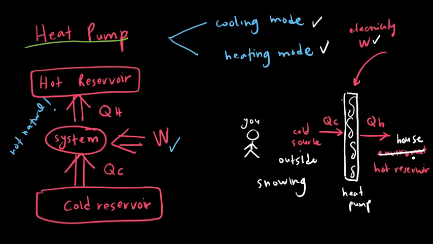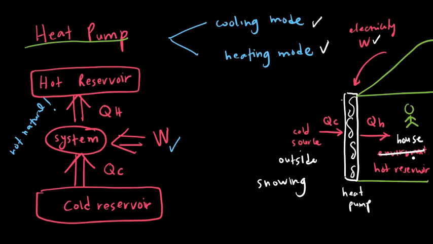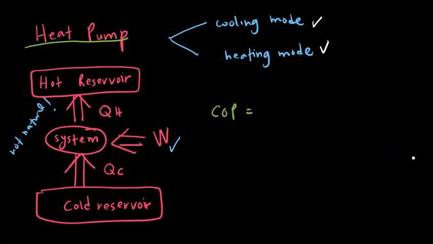And obviously you don't want to stay outside because it's freezing, so you stay inside your house. So this is your house, and this is you flying. Don't know why. Okay? And because your heat pump operates in two modes, cooling and heating, your COP depends on the mode that it runs.